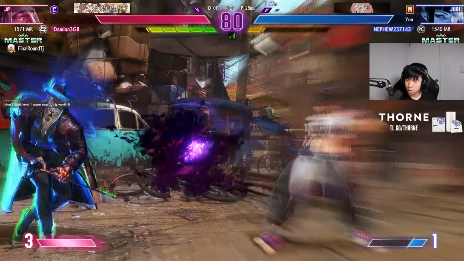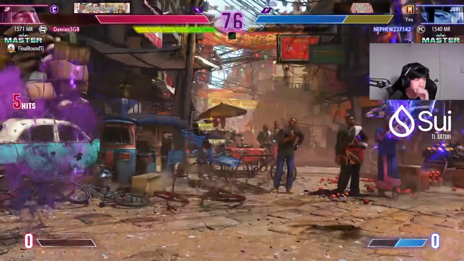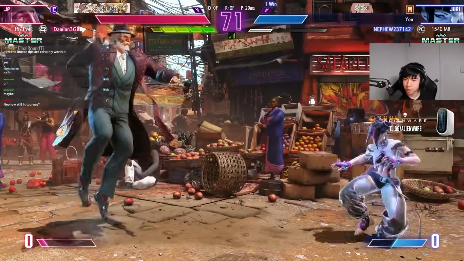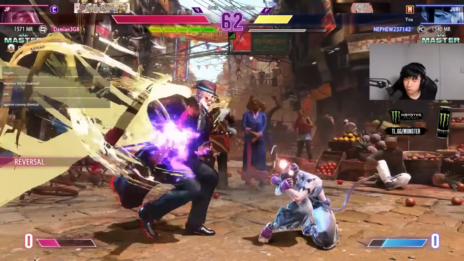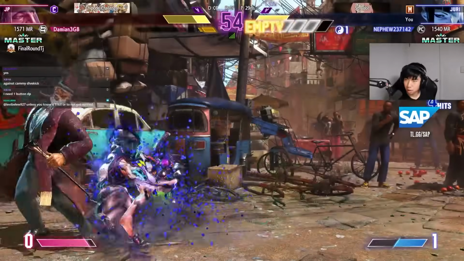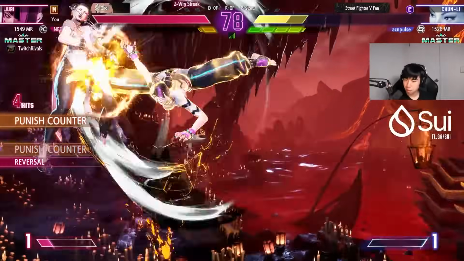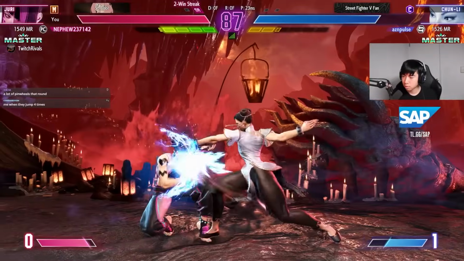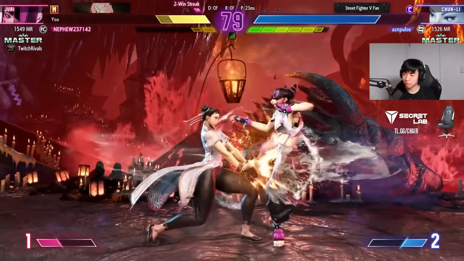Footsies! Is this winnable, chat? Bro, level 1 super is definitely more worth it over 1 button DP. When do you ever need a 1 button DP as Juri? Brother, what is that?